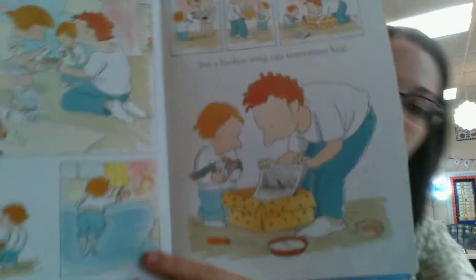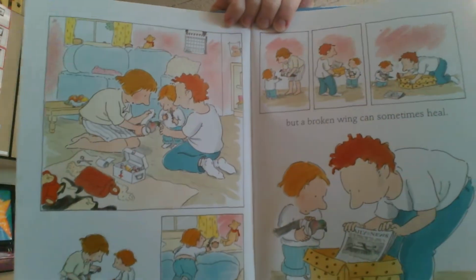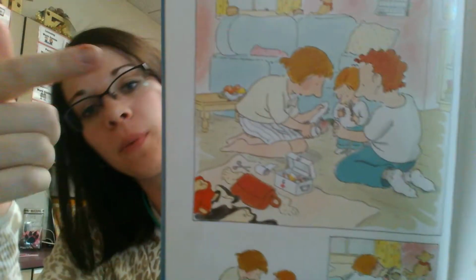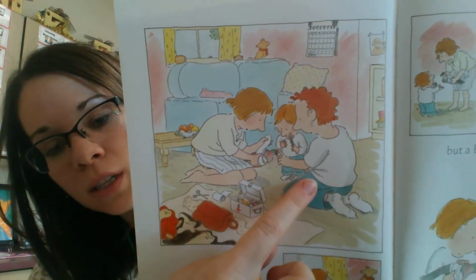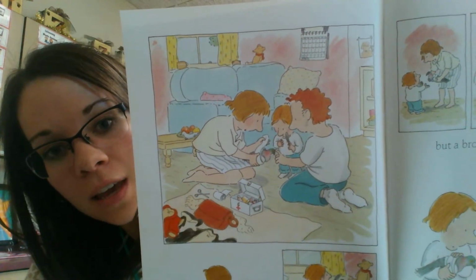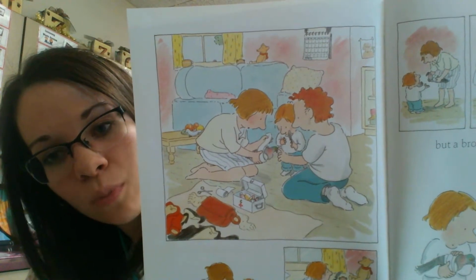And the last page that I want to show you today is, as we go through the story, the colors start getting a little bit brighter because the bird is starting to get a little bit healthier. So look at all these bright colors when we see that the bird is starting to get better. Bob has really added lots of colors on these pages, and as I look closely at this one over here at the top, I can tell that Bob wanted to show us with his colors that the bird is slowly starting to get healthy again, so he uses lots of bright colors.